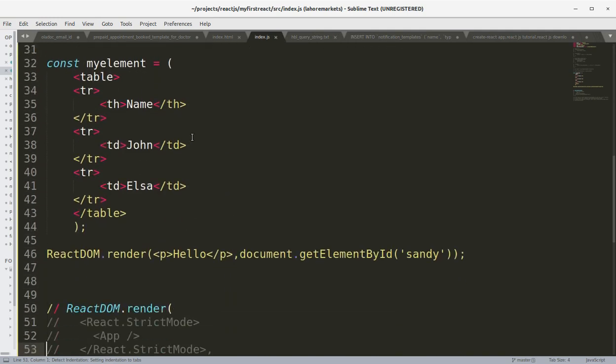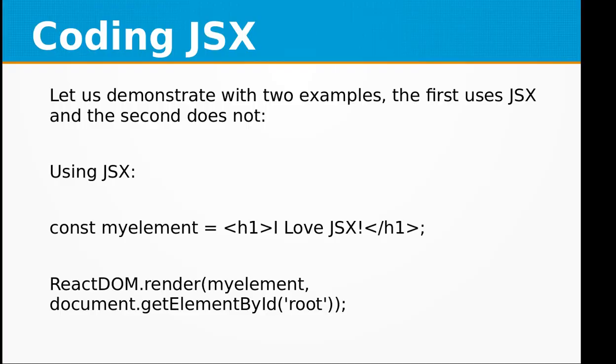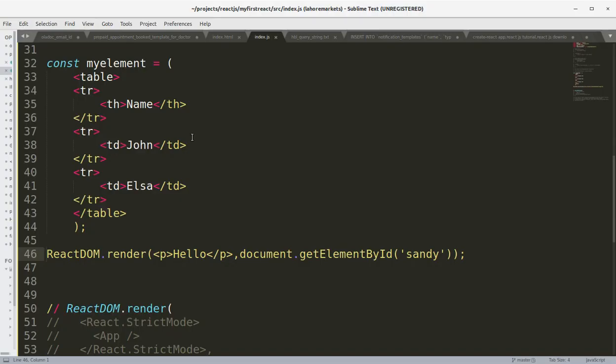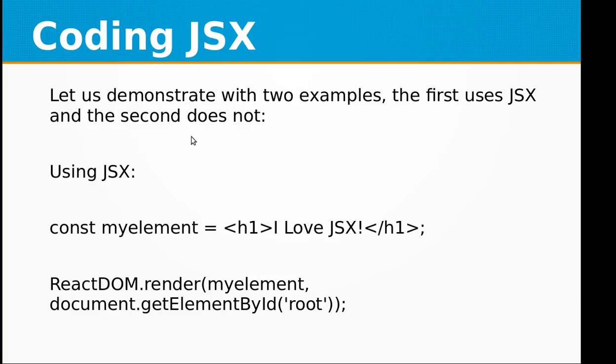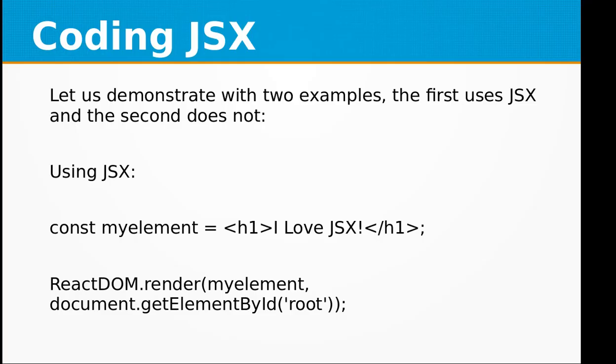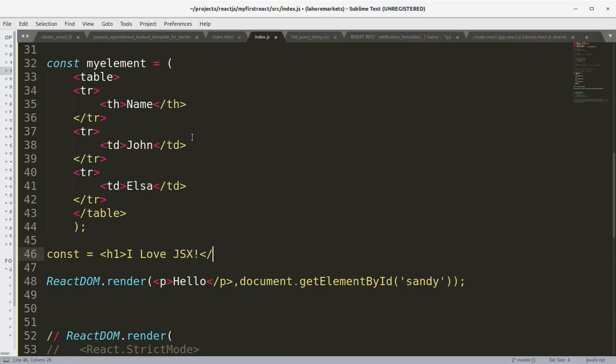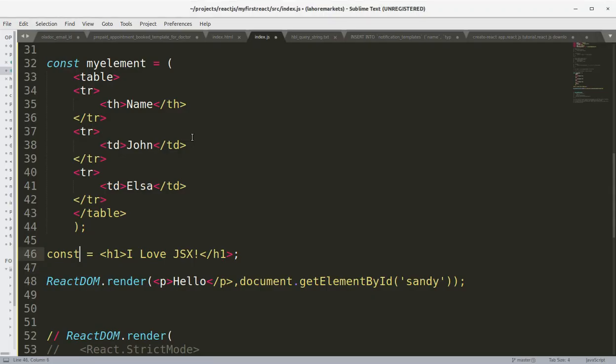We can define a constant variable here and pass in the HTML <h1>I love JSX</h1>. Close the h1 tag, semicolon, and my element.